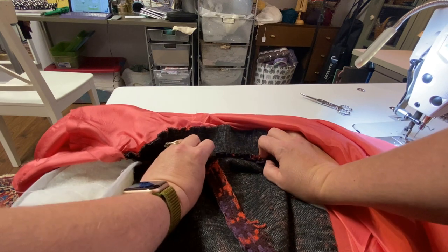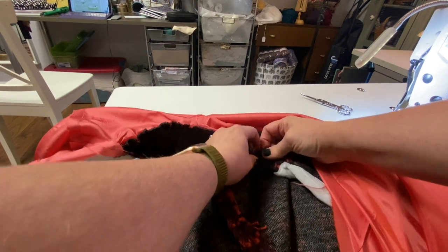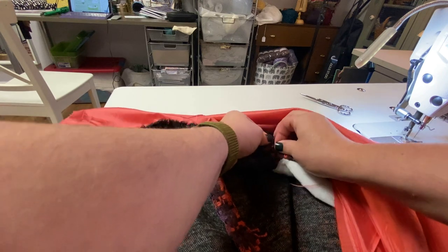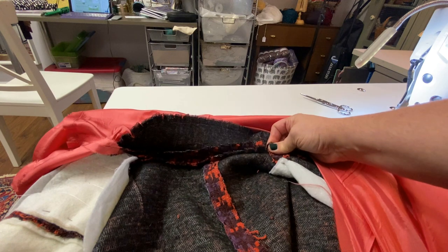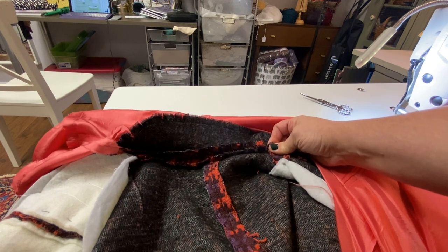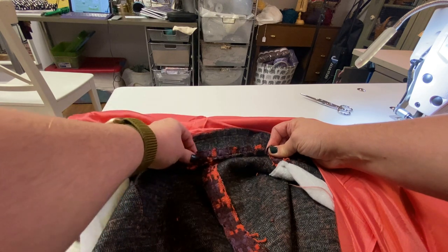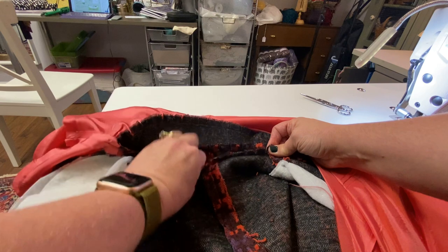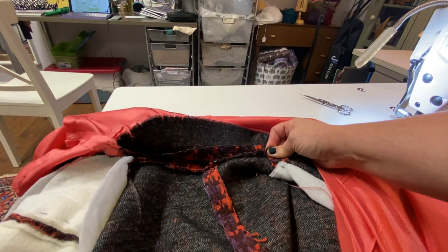And that's going to keep those collar pieces together so that they're not moving and your lining stays where it's supposed to. It really tacks things down. I would highly recommend doing this anytime you have an actual collar like that. Okay. So again, just a long running stitch. I'll do two layers of thread and I'm just going to tack it right between those seams. Again, this is the back facing, but this is the seam where the back facing attaches to the top collar. And then this is the seam where the back of the coat attaches to the under collar. Okay. And there you have it.